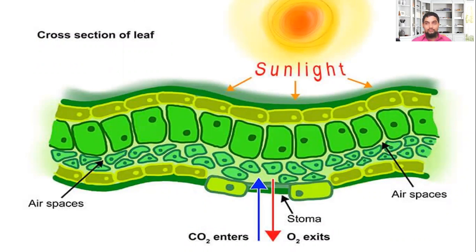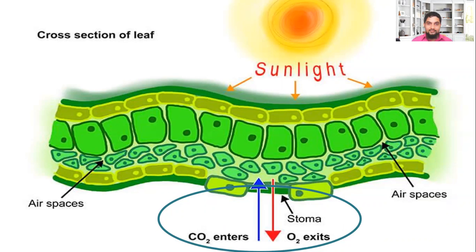So plants also have different ways in which they experience diffusion. For example, we talked about the stoma in a previous lesson. The stoma is a pore, and that pore is allowing the movement of gases in and out of the leaves. So carbon dioxide may enter into the leaves, or carbon dioxide can also exit the leaf, depending on whether the inside of the leaf has higher concentration or the outside has higher concentration. In this particular image, it's showing that carbon dioxide is entering into the leaf.